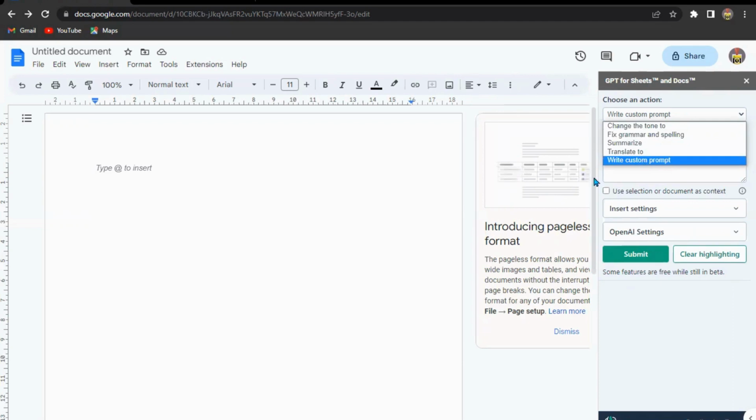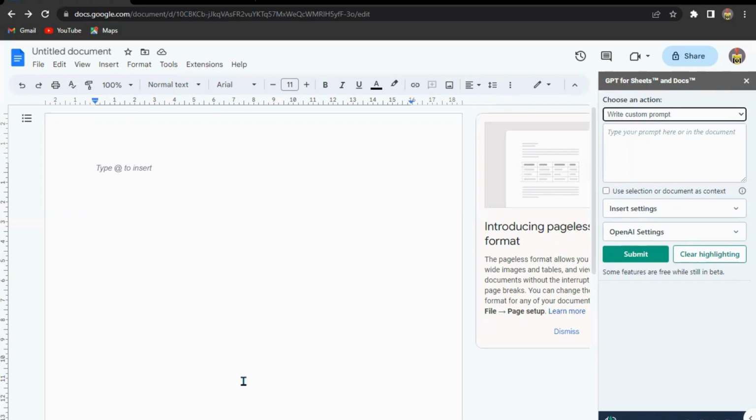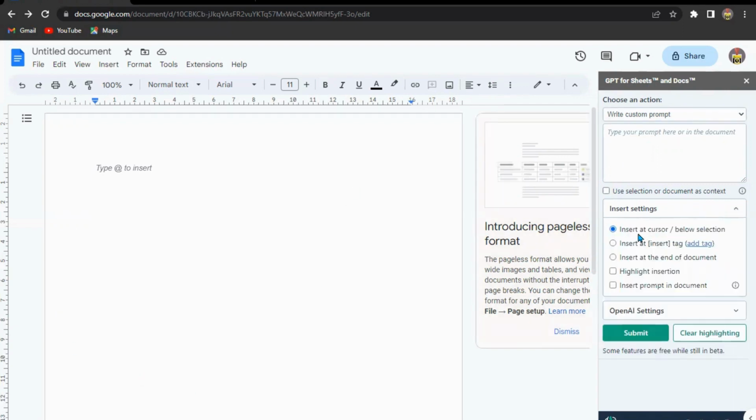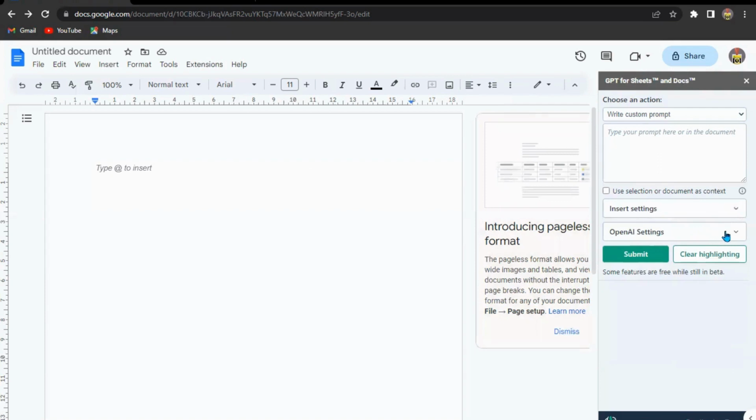So let's take this for example. If you look at this side, this is where what you are writing is going to display. So let's say insert setting. Let's do this. Then OpenAI setting is fine. So let's say I want to ask ChatGPT what is biology.